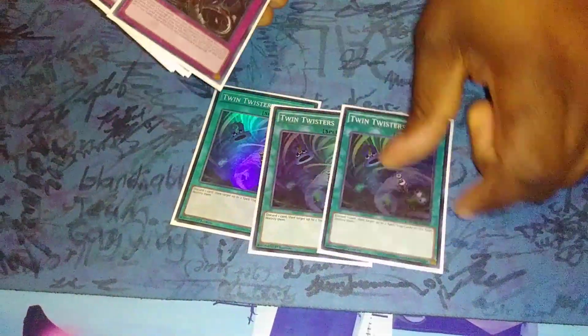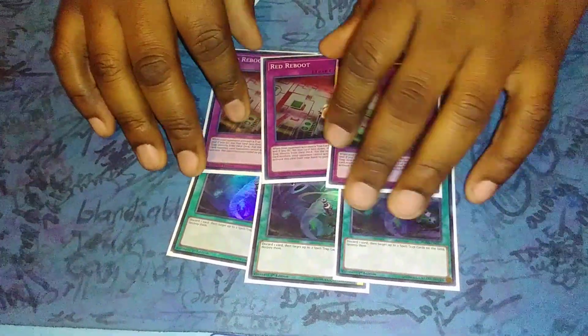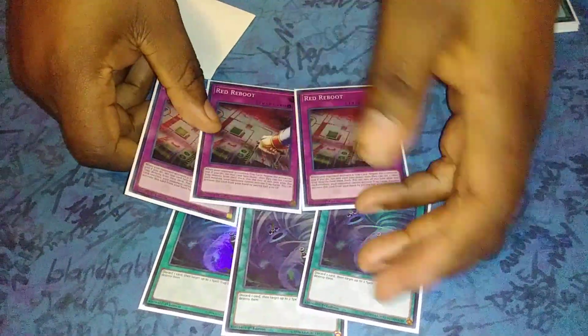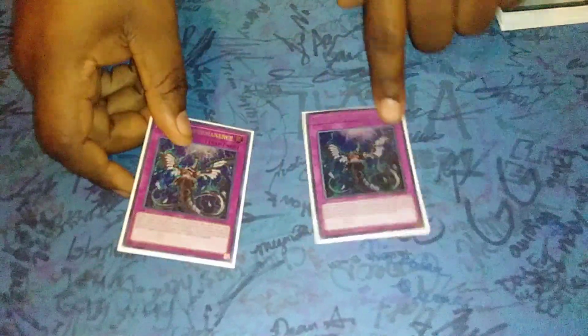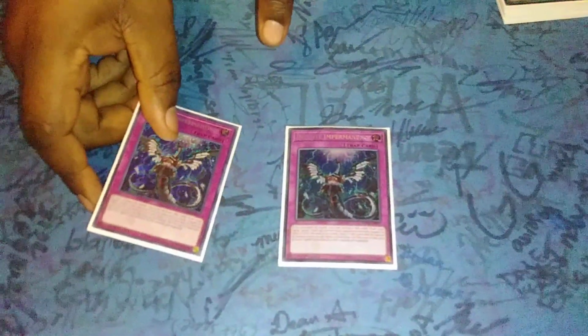3 Twin Twisters and 3 Red Reboots for back row decks. There's a lot of Altergeist and Sky Strikers in our locals, so this is just for them. I don't get blown out by back row, which is probably the worst matchup you'll ever play. And the last 2 cards are Infinite Impermanence, just more hand traps. If you have a third, please hit me up on Facebook or here in the comment section below so we can trade. Yeah. That's it for the deck.